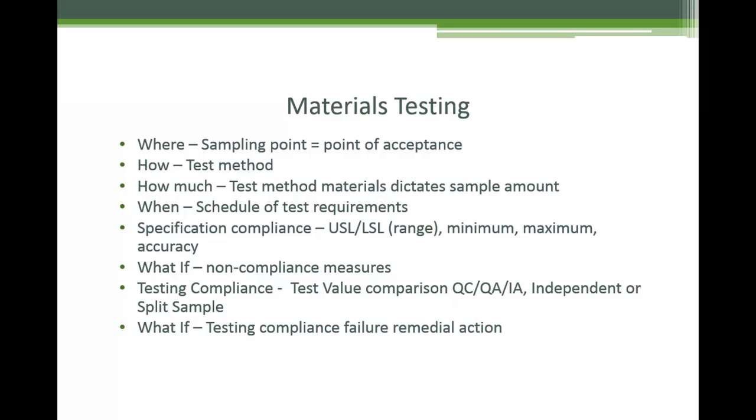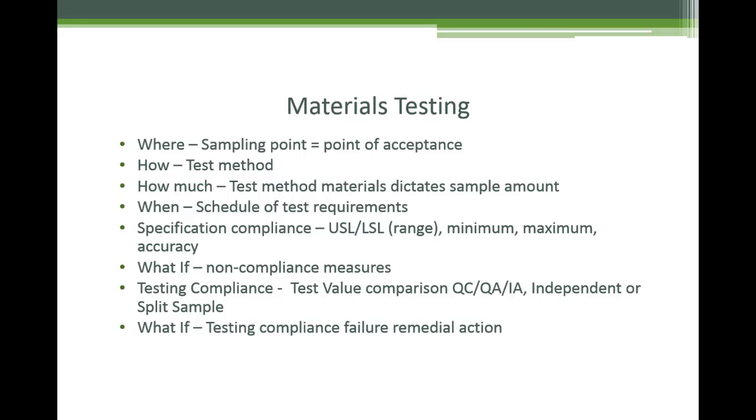Again, based on the point of acceptance, as we talked about in aggregate class, with the cold feed belt sampling, but we looked at windrow sampling and stockpile sampling and so forth. And then the next question is how much? And again, our whole key here is we want to get a representative sample of the material that's going down on the road. So that should always be the overlying objective.